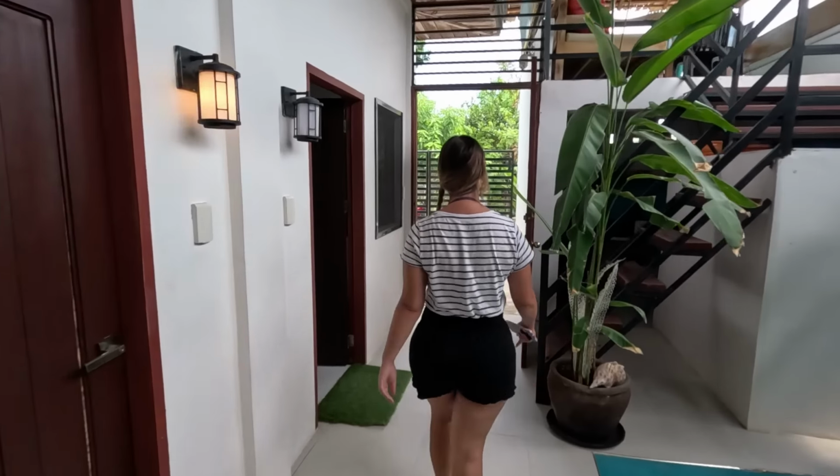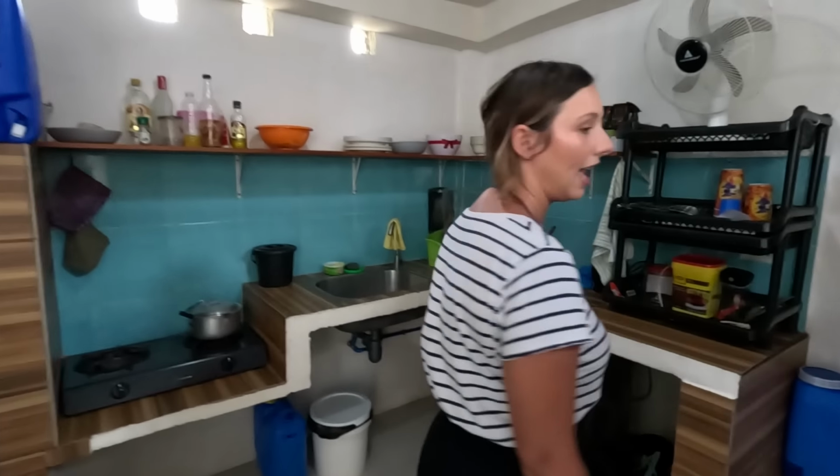The outdoor kitchen. This is where we made our adobo with our friend Janice, who has been helping us cook and everything. With this home, you can have a helper come and help you. Janice has been our helper and she's so wonderful. We loved having her around. She has taught us some recipes and helps to maintain the pool and the home, so that's one less thing you have to worry about.